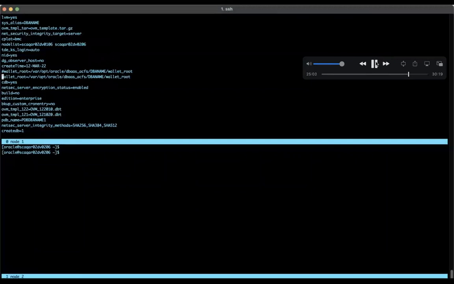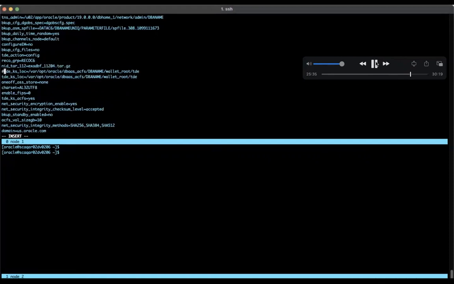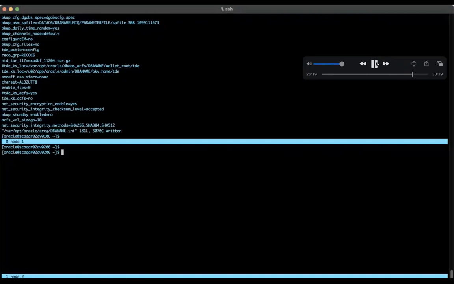Wallet root, we need to change that to the wallet root setting in the database, which is OKV_HOME. Key store location for the auto login wallet. TDE SFS equals no. That's it.